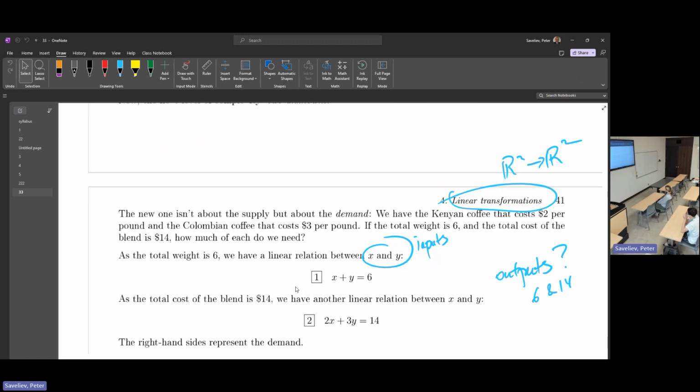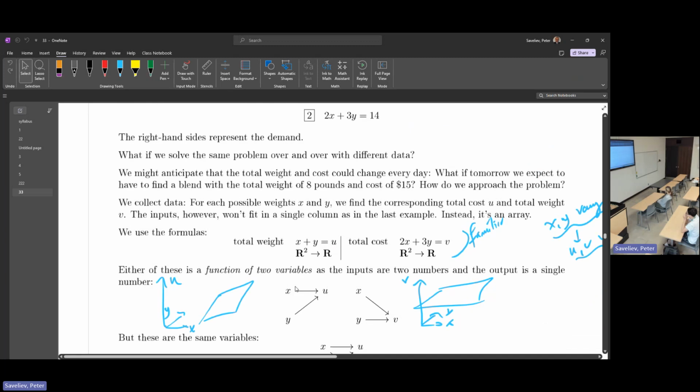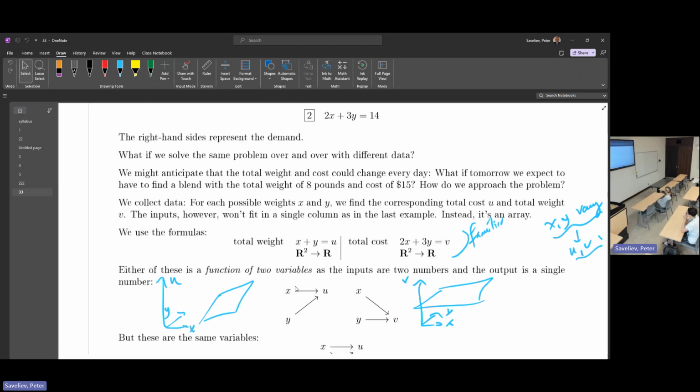Once again, we don't want to think about it as a vector field as we call it in calculus, but rather as a function with 2 inputs, 2 outputs. It can also be seen as nothing but a combination of 2 functions of 2 variables, one and the other one. The 2 equations that we started with on the first day of class actually represent 2 functions of the variables x and y: x plus y, and 2x plus 3y.